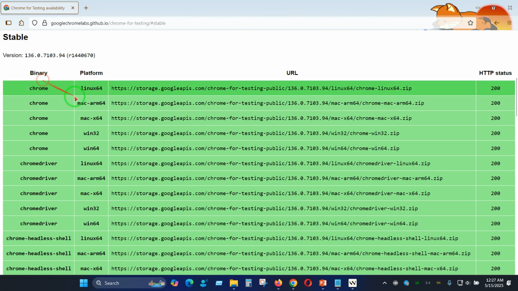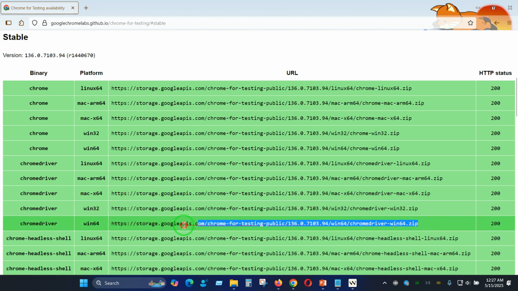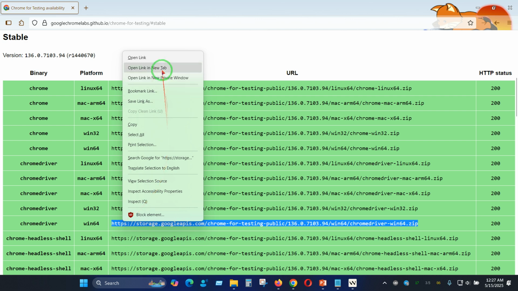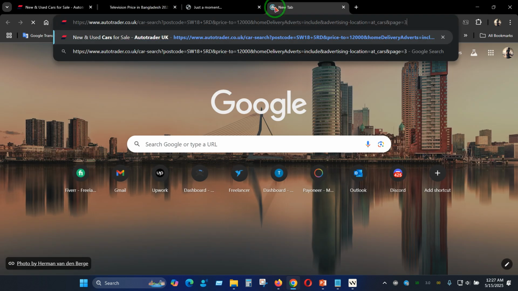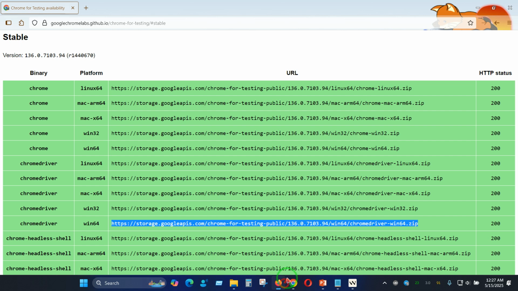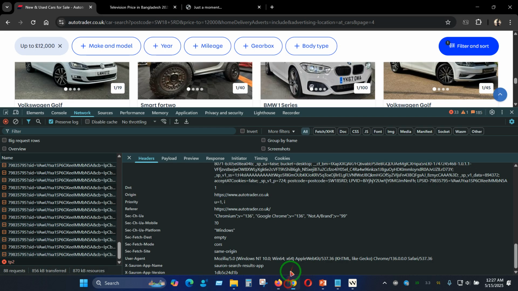So if you go to stable, you will be able to see Chrome driver for different operating systems, and in my case it is this one. So I'm going to open this link, and it should be downloading the file, but let's see what the problem is. Oops, not this one. Let's try to copy this link.